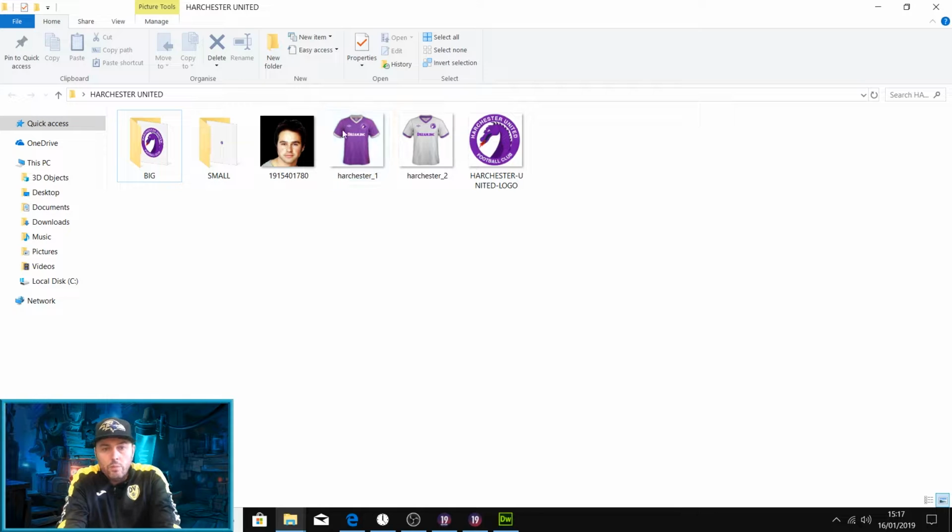So you'll see there I've made a home kit. We've got a logo and a sponsor. We've got the away kit. And then we've got the logos and the picture ready to go. So what we need to do is get them kits in, right?